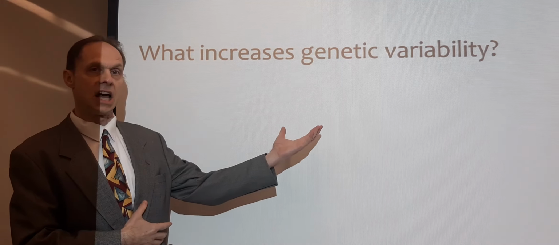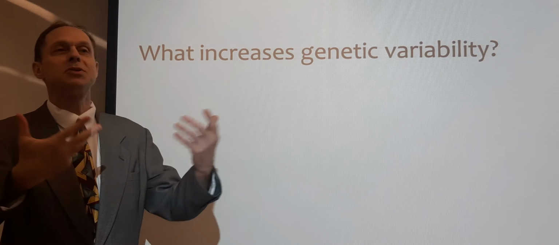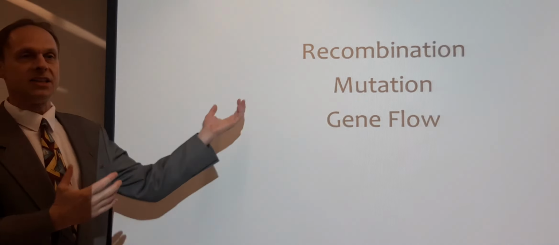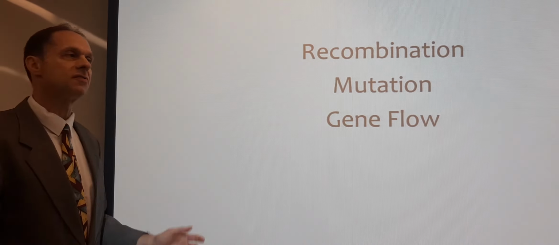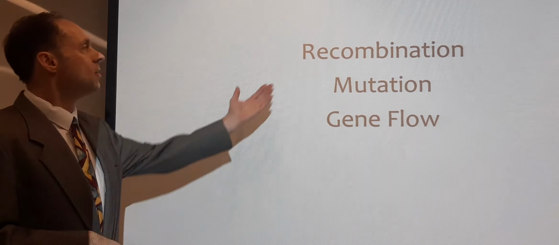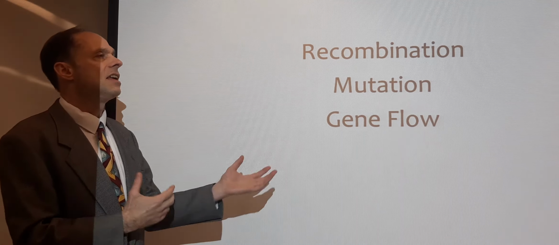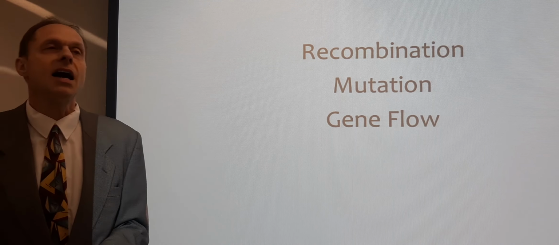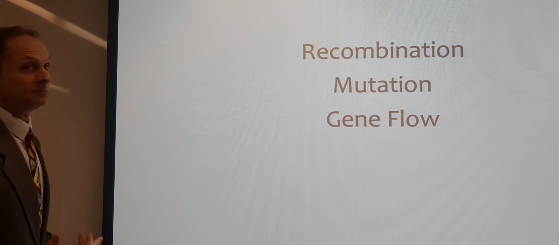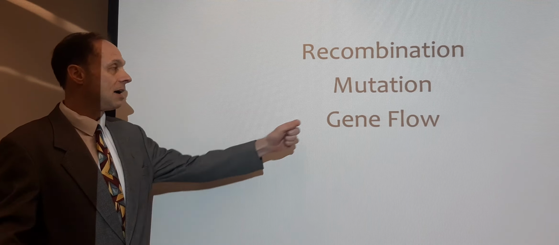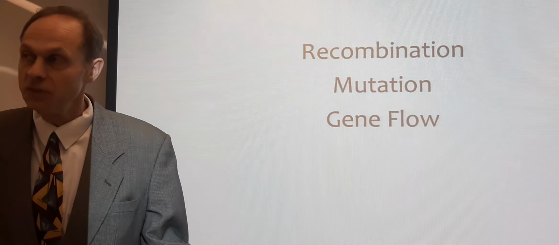So then, what keeps it going? What increases genetic variability? There must be something that keeps the change going on. So what is that? Well, that is the other 3. Recombination, the reshuffling of chromosomes for animals that reproduce sexually, and mutation, all these mistakes in the sequence of genes. It happens enough that we're always getting a fresh one, and some of them turn out to be a good thing. So we're getting new and different, strange and curious things popping up all the time, also with gene flow, the same thing.